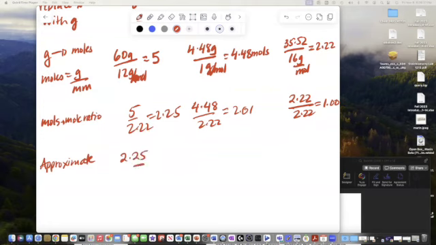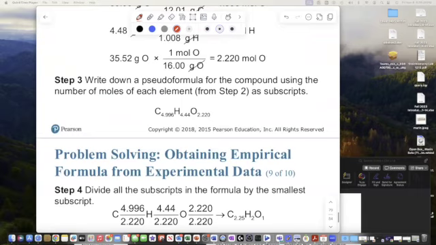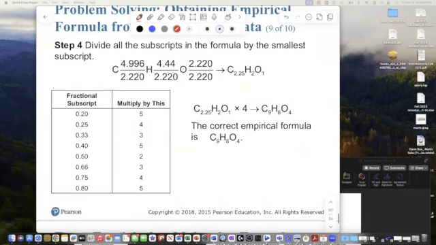This is a special ratio because it stands for a quarter. 2.01, this is not special. So not special. And then 1.00, not special. So here's where you scroll and go to the table. And the table lists all the fractional subscripts that are special. And they put a 0 here because this first part here can be any number. All we care about is numbers after the decimal, right?